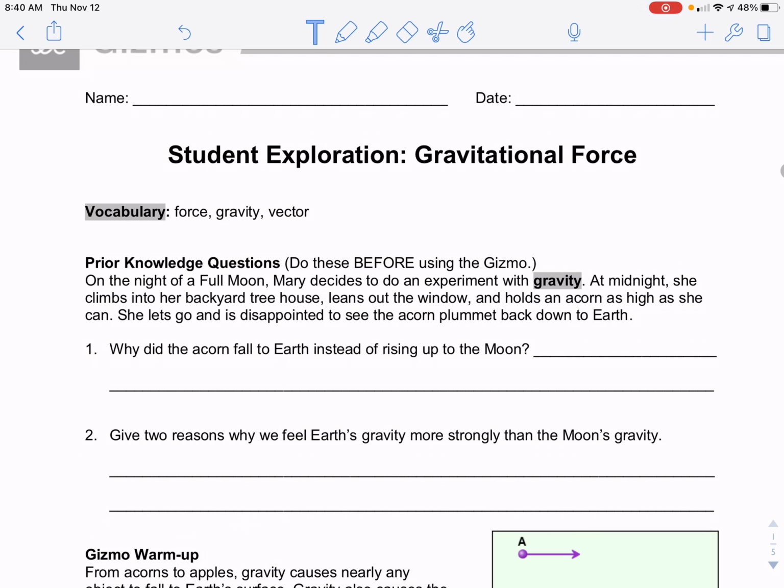Okay, now that you've had a chance to respond to these prior knowledge questions, again, remember, prior knowledge questions are not necessarily right nor wrong. They just simply place an idea of where you stand on the concept. Do you have a firm grasp of the concept, or are you going to be sorting through misconceptions? Either way, good learning is happening. So it's very important to acknowledge what our prior knowledge actually is. Let's take a look at the warm-up so we can see how the gizmo operates. Scroll down with me or go down on the page if you printed it out.